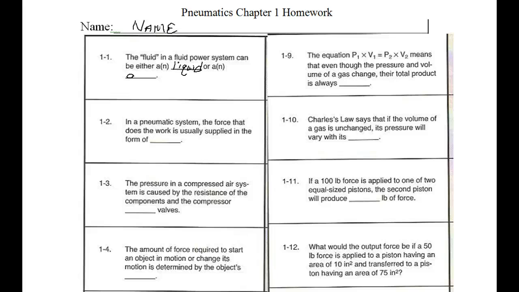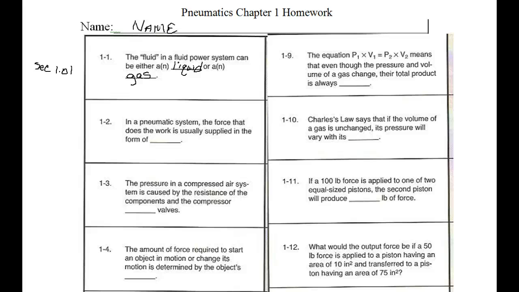or a gas. Now after you find that answer, what I want you to do is note where you found that answer. You can put section 1.01. That's what you can do. And then if somebody says, well, where's that answer found? Well, it's found in section 1.01. And then you'll look and there it is. Okay, you have another one.